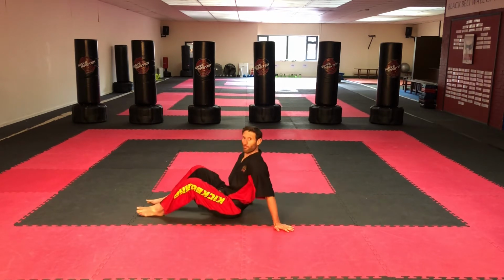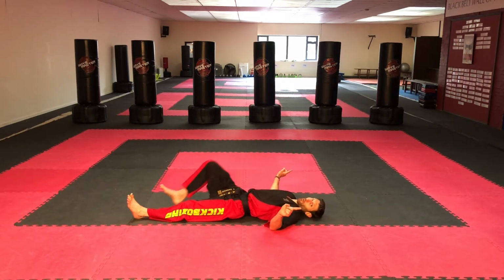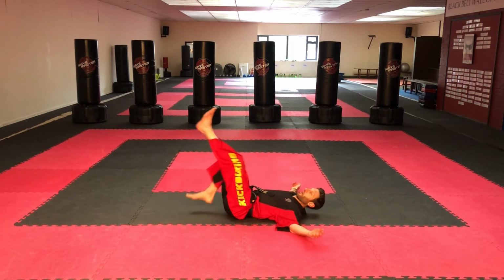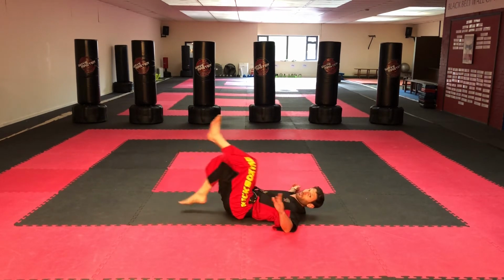Okay, from here, let's sit on our butts. So I'm going to lie on my back, ready? I love this 4-point stretch. So from here, before I do anything, I'm going to cycle my legs around. Remember, it's not all about the stretching. It's about recalibrating the body. There's no pressure on my legs right now, apart from my own legs. Cycle backwards, so they're moving, but they're moving a lot lighter than they were.